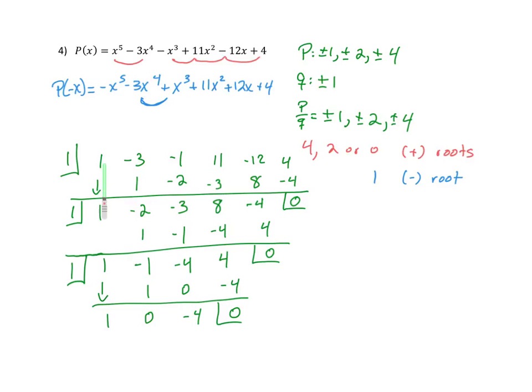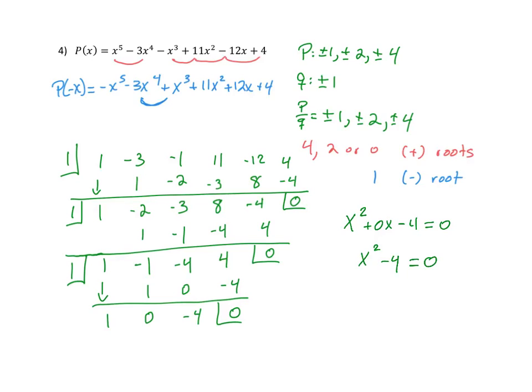And again, here you can see from x to the 5th, once I found the first zero, this is x to the 4th. Then I found my second zero, this is x to the 3rd. And now that I found my third zero, this is x squared. Okay, so I found 1, 2, and 3. So I'm going to subtract 5 minus those 3 zeros that I found, and that's x squared. So I'm going to write that polynomial, x squared plus 0x minus 4 equals 0. We can simplify this as x squared minus 4 equals 0.